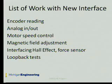This summer, I have made a circuit and written C code to read the encoder of the motor, read the analog input, and generate the analog output to control the speed of the motor and the current, which adjusts the magnetic field intensity across the disk. I've tested the high-frequency sensor and the load cell and made a loopback test of the new system.